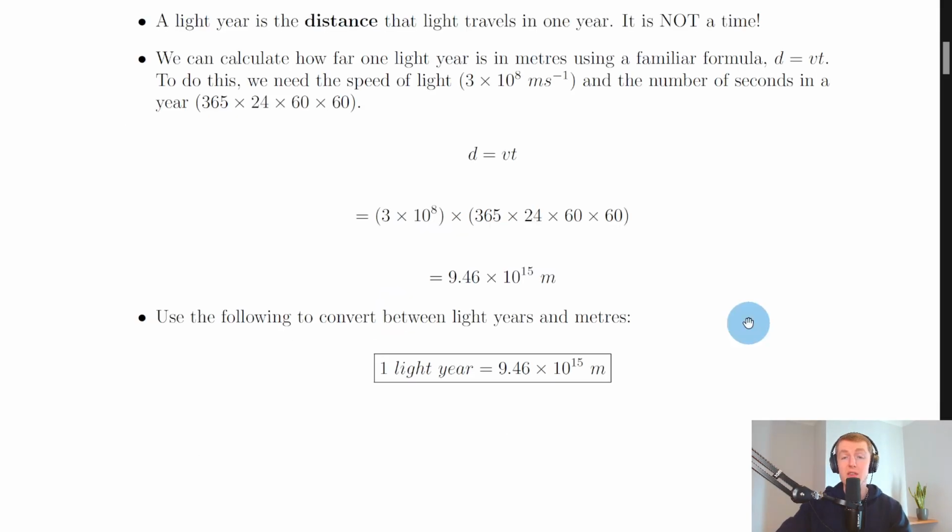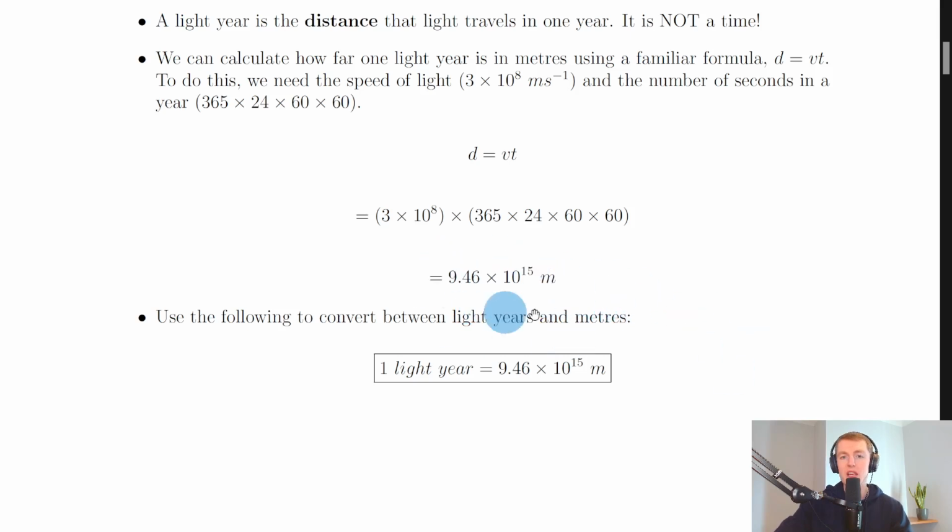and that tells you how many seconds are in 1 year. And then to find out how many meters are in 1 light year, you would use speed distance time. So here we've got it rearranged for distance, d equals vt, which is how you get it on the relationship sheet in the exam. And then you would plug in your values. So because we're talking about light, we're going to use the speed of light here, 3 times 10 to the 8, and we're going to multiply that by how many seconds are in 1 year. So we have our 365 times 24 times 60 times 60. And if you put that into your calculator, you should get an answer of 9.46 times 10 to the 15 meters, and that's rounded to 2 decimal places.